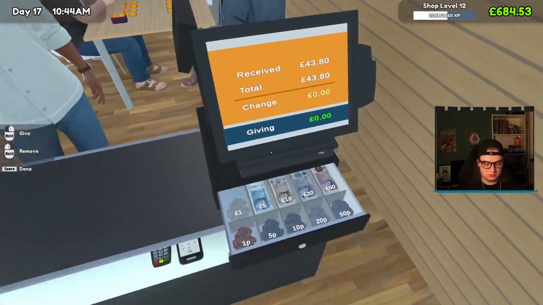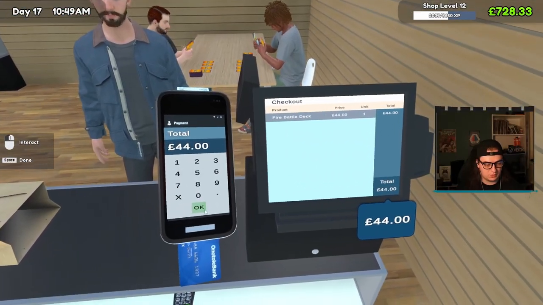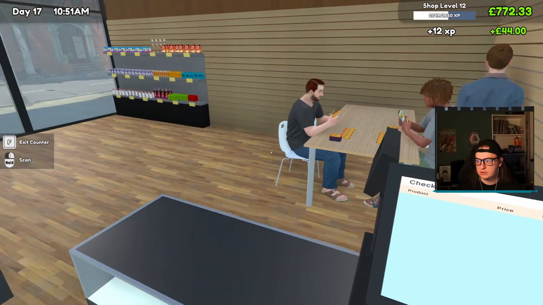Blue deck box and some sleeves. Now they're going to have 40 quid. Holy hell. We're ripping it today. Holy hell, that's three big transactions.